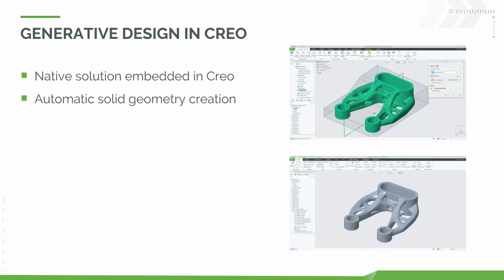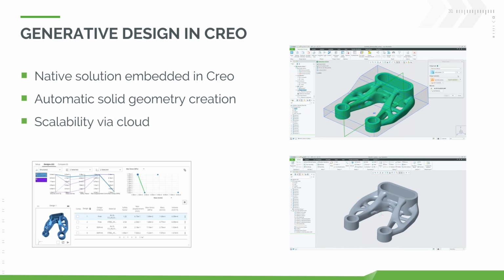There are other solutions out there, third-party solutions that will take geometry from CAD tools and do that optimization. But the general problem is that you end up with a faceted model. So how do you then take that faceted model and actually do something with it back in CAD? You've got to reconstruct that yourself, which can often be a very time-consuming and painful process. With Creo, it's literally say build me a part, and you end up with a finished part. And if it doesn't get 100% of the way there, it'll generate the majority of that surface for you automatically. Then maybe you can use the surfacing techniques to patch that up and finish off the complex bits of geometry.